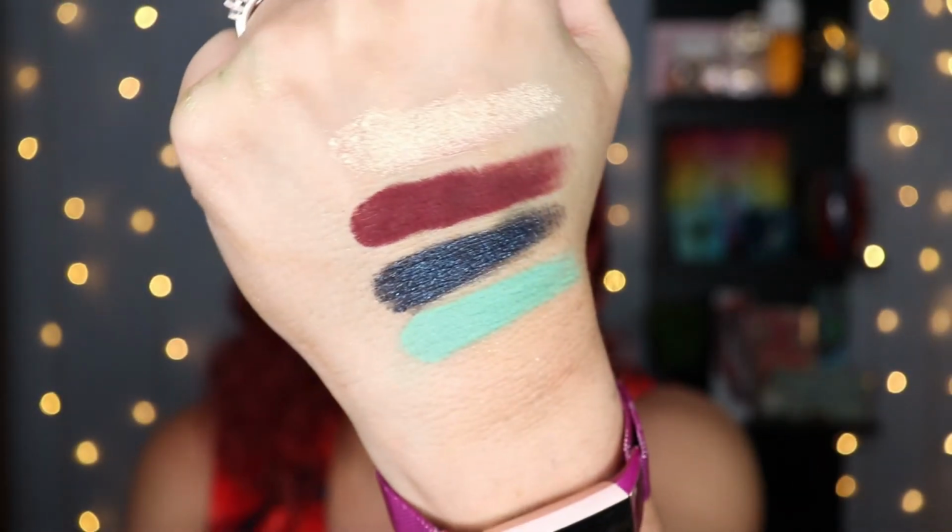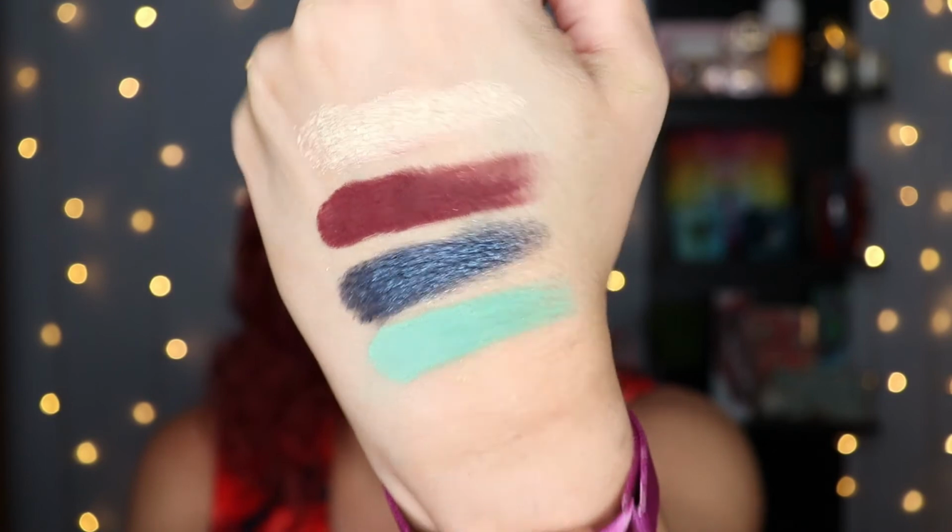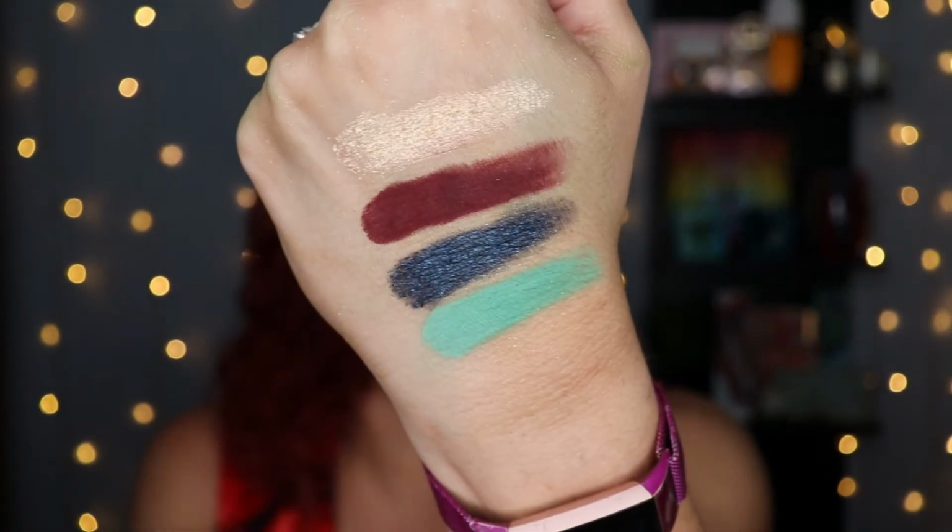And this one you could just pack all over the lid, and it's just gonna have that little bit of shimmer just to make it that much more visually interesting.